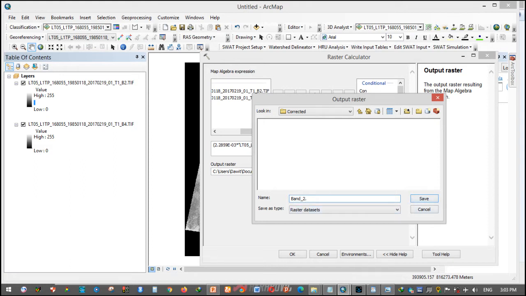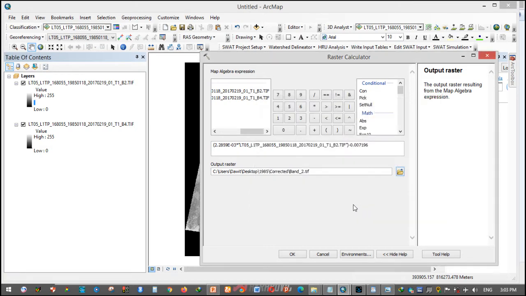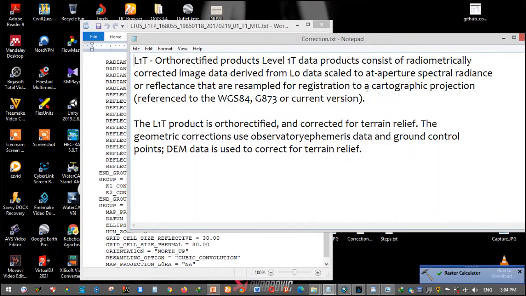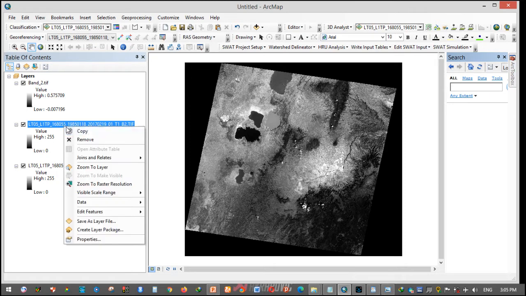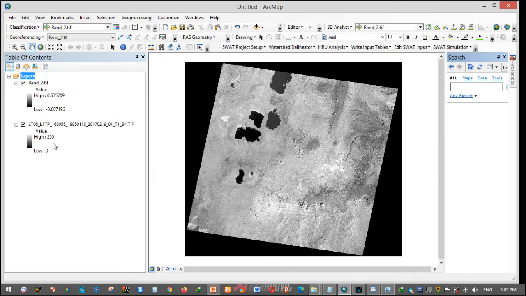It's a raster, so don't forget to add the .tif extension. Save, then finally OK here because there is a time constraint. So this is band 2. As you can see, in such a way it's already corrected. I no longer want the original band 2 because I have already obtained the corrected one.